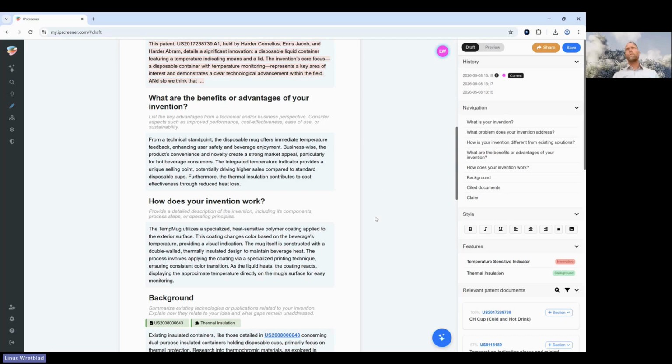To show a bit of the interface, here are the chapters, and these can, of course, be changed later on. This is an example template of how an invention disclosure can look, but most have their own setups. You have style sheets, you can upload drawings, and all those parts, like in any shared Word document, you have the same setup here. And you're able, in the end, to see the portfolio of documents you have been working on as well.